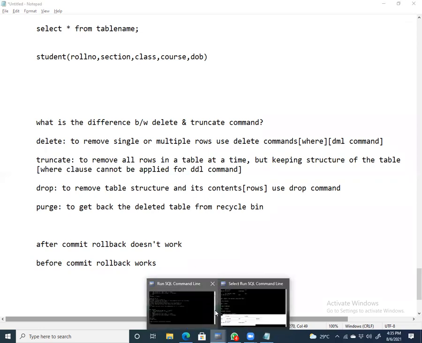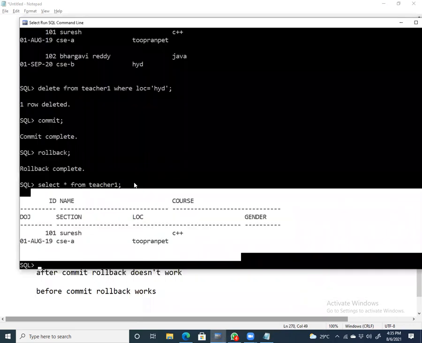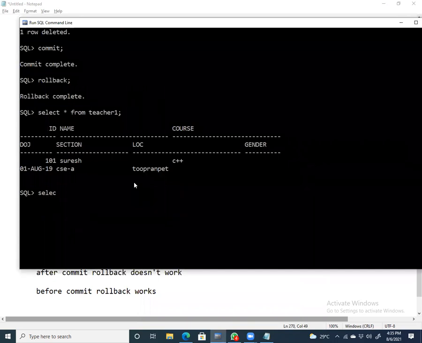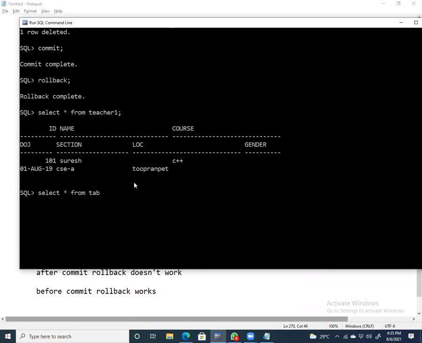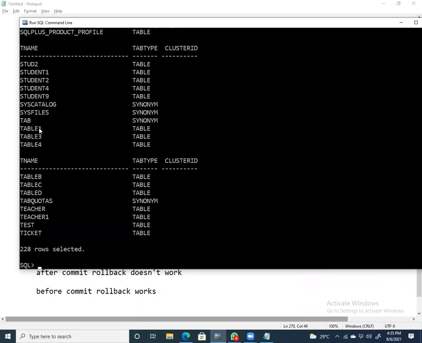Now you see another example. I want to show it. Select star from tab. You will get a list of tables in the database. See, there are so many tables. I want to remove this table 1, table 3, student 1.